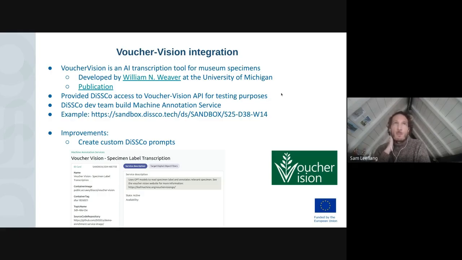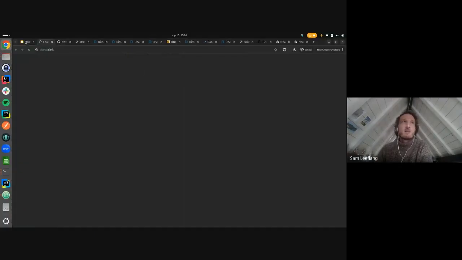And when doing that and working on an inventarization of OCR tools within Naturalis, we came across this tool, which has been developed by William Weaver at University of Michigan, and he's written a nice publication about it as well, which you can find here.